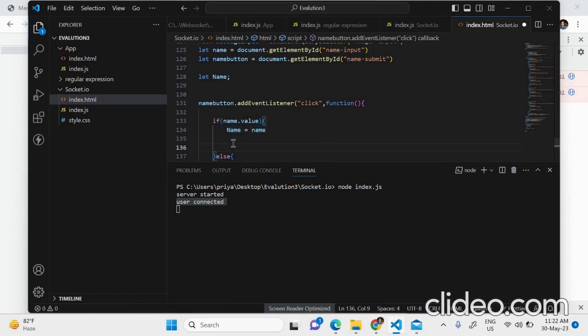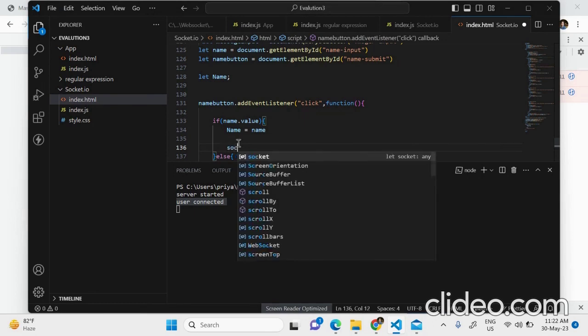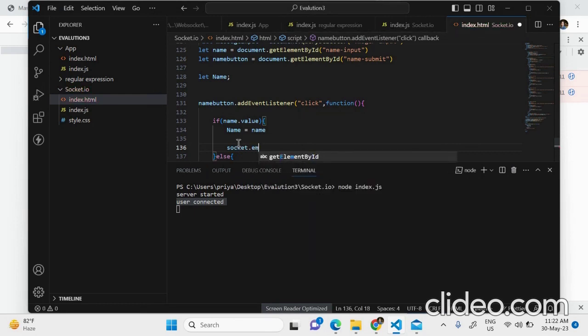What is socket ID? Socket ID, suppose you can say it is like a server ID. Whenever some user gets connected, they get an ID, and this is unique, because an ID will always be unique. So I'm sending this to the backend. I just have to write socket dot emit and an event name. You can say user data, and this is the event name, user data. You can write any event name: user data, user message, anything.